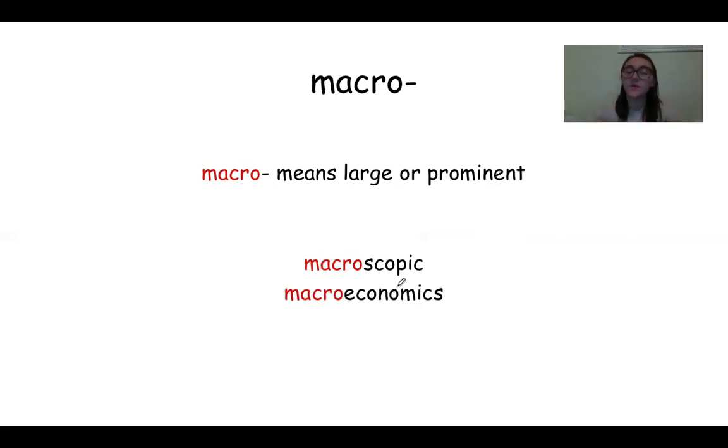Or you could use the word macroeconomics. Economics is the study of money, right? The study of resources. Macro, you put it in front, it means instead of focusing on the little stuff, macroeconomics focuses on all of the big stuff. But if you hadn't seen these words before, you could say, I don't know what it means, but at least I know it's talking about something that's really large or something that's very big.